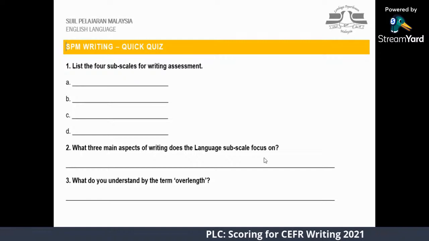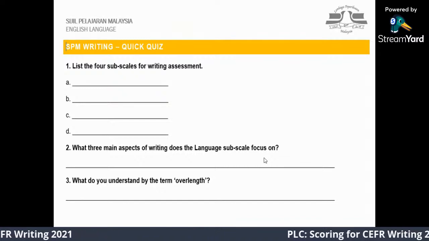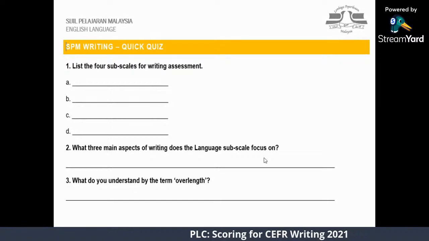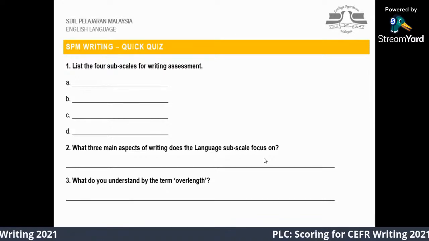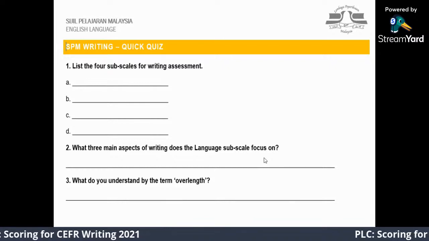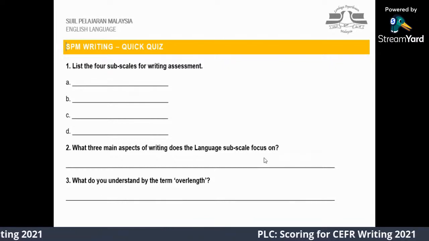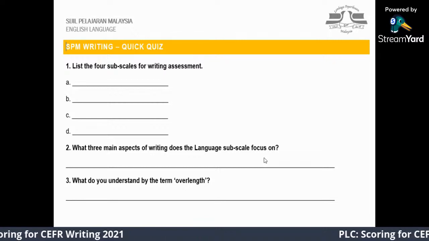Yes, correct, teacher Lee Yan. Well done. Thank you very much. Okay, so what do you understand by the term overlength? What is overlength? If you go through the writer's guideline, they will explain it to you in detail. But let's just discuss that before we go into the dummy scripts. Oh, it's nice to see people saying hi to each other here. Hi, Lutfi. Okay, I'll say hi to Lutfi as well. Okay, so overlength. Any takers? What's overlength? Teacher Norita, yeah, exceeding the number of words.